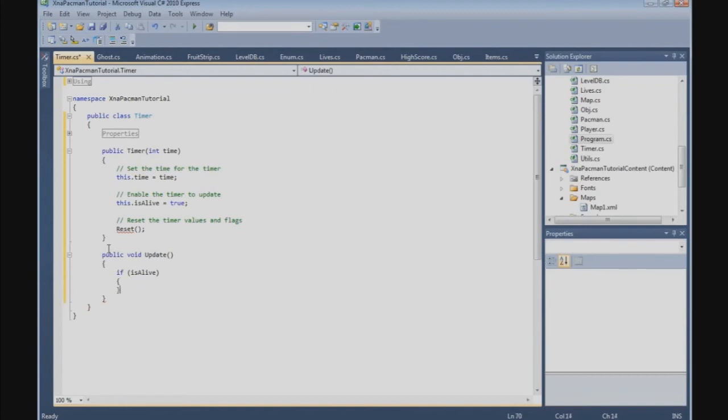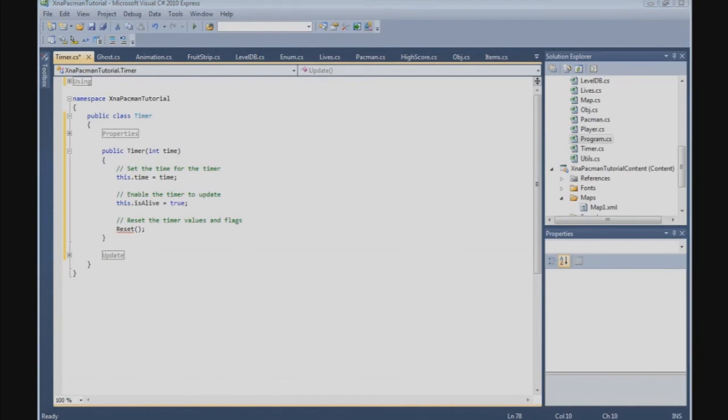And the first thing we want to say here is if isAlive, then timer plus plus, and if the timer is equal to time, then isFinished is equal to true. Update the timer.